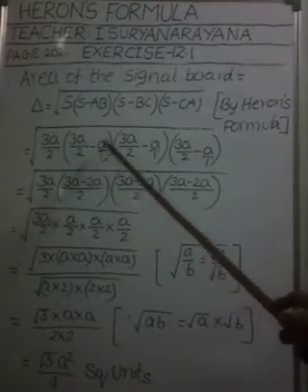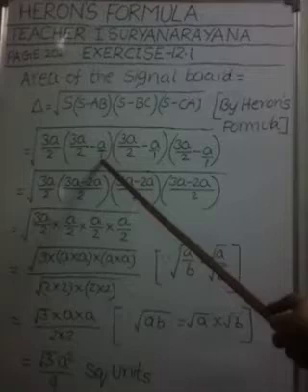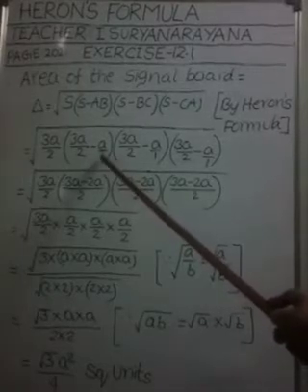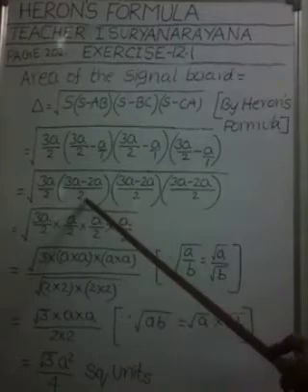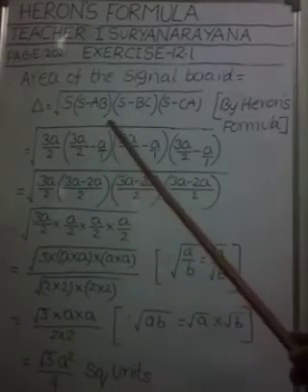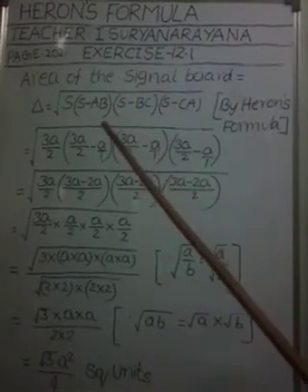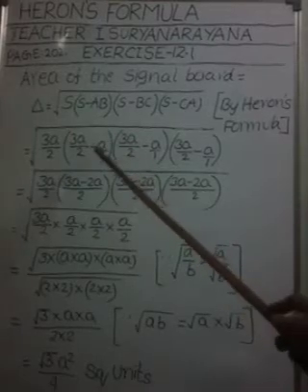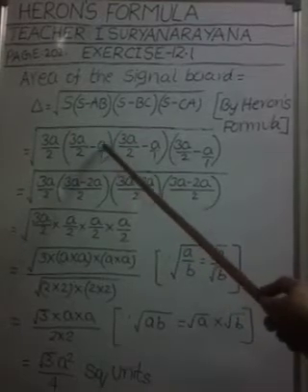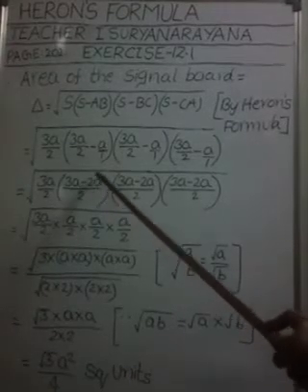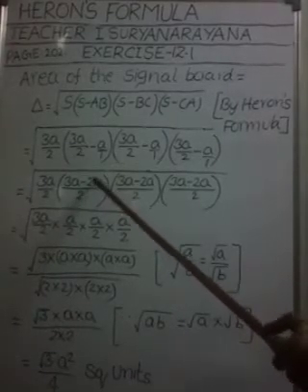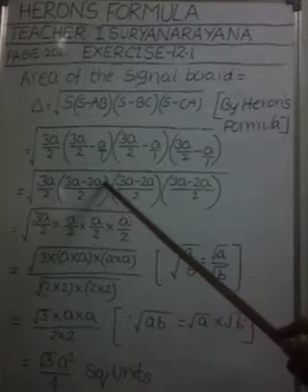Now come to the second term. What is the denominator here? 1. So assume that this is 1 table. This 1 table, how many times does it go in 2? Yes, 2 times. So 2 into a. What will you get? 2a. Understood the second term, my children? We wrote 2a. Understood the term, my children?